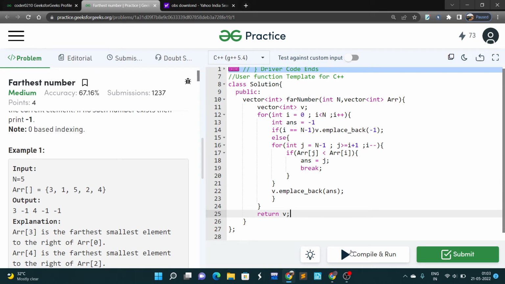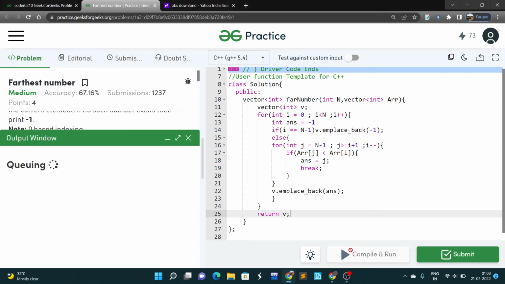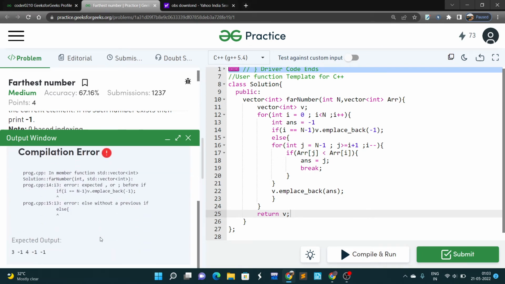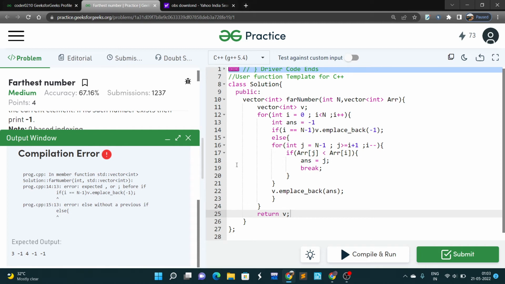So let's run the first test case. It is giving me a compile time error. It expected minus one. Oh, sorry, I didn't write a semicolon here.